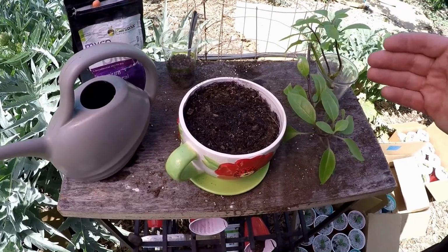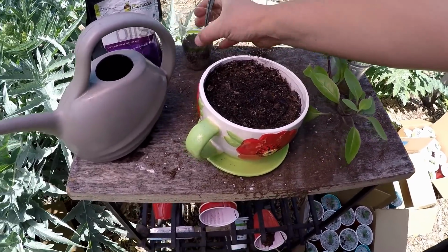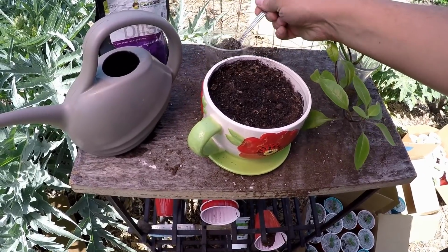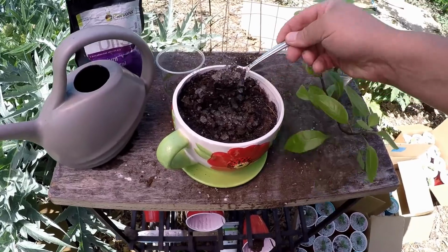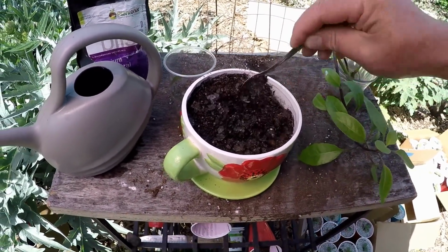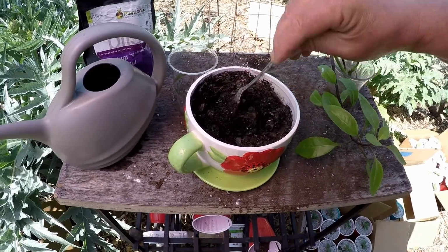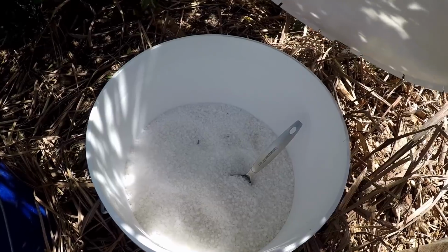Now, optionally, if you want to water less, not worry about the plant or the soil medium ever drying out, you can add in a bit of this soil moist. This is just a granular. It's like a jello. These are kind of dirty because I've been using a spoon with soil, but you can mix that in. Now, these little granules, they hold 200 times their weight in water.